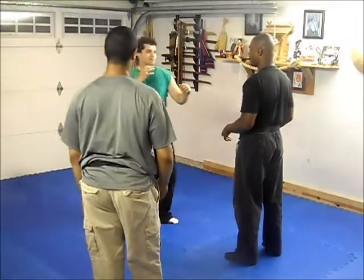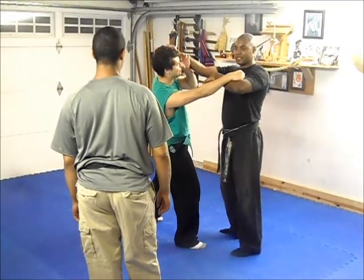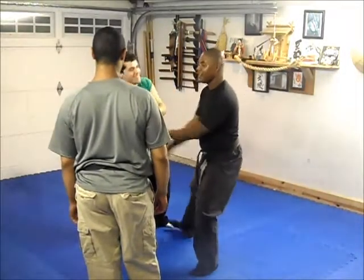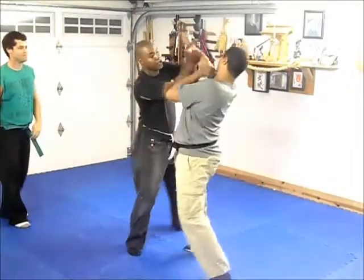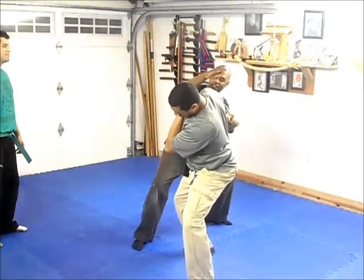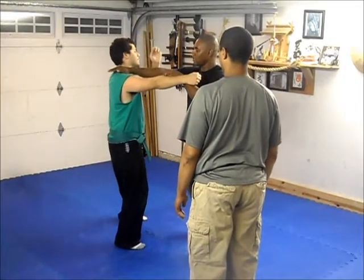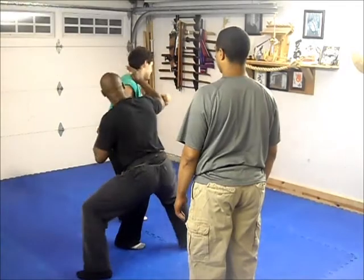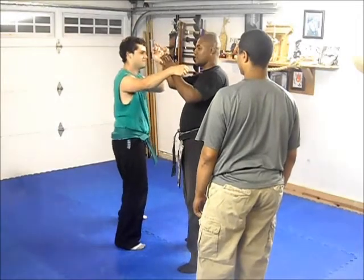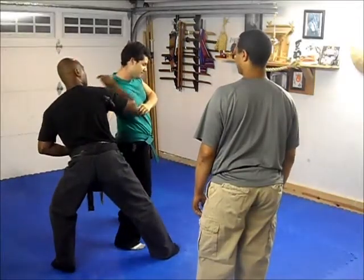When he comes in for his punch, you get here. Say he stops this — he stops it. So he comes in, boom, here. So when you come in, here, he blocks it, his arm catches it here. You just bring it — use this right here as a pivot point, come on this side. He first comes in, you get here. Don't just go like this from here — go here and move over here. You want to make it so that his impression is that you're still here, but change your direction.